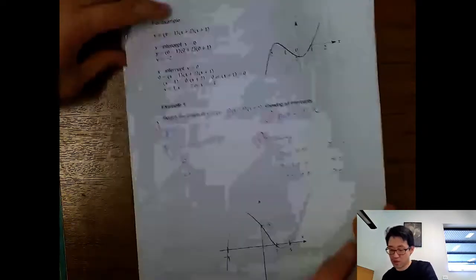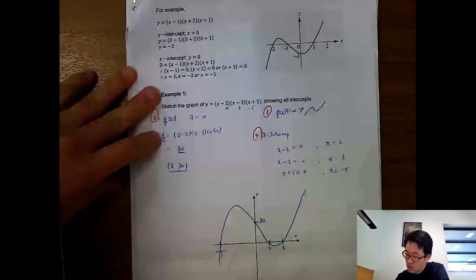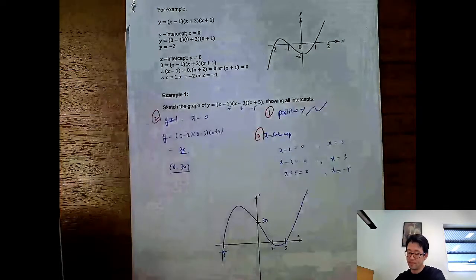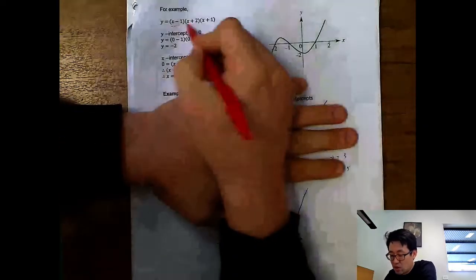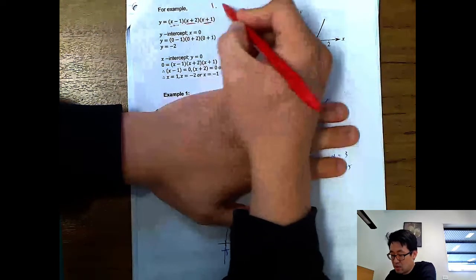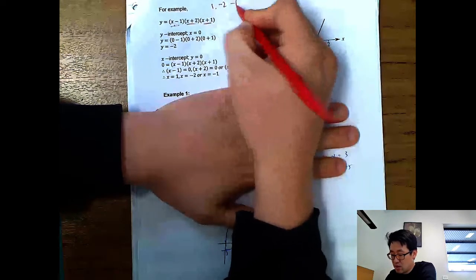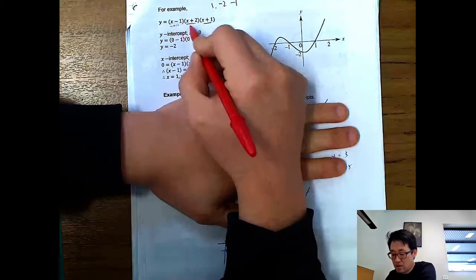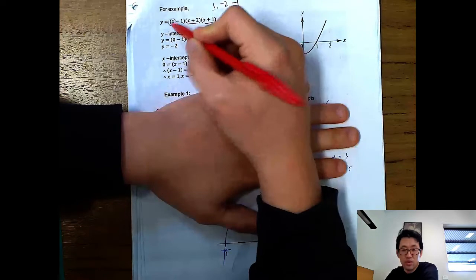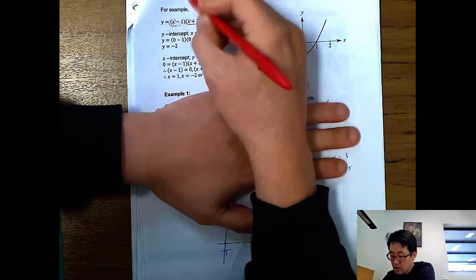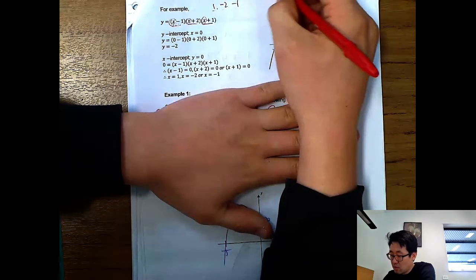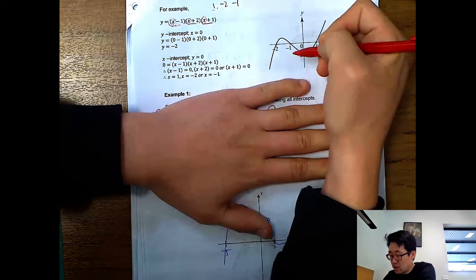Let's solve some questions. For example, (x - 1)(x + 2)(x + 1), isn't it? Three solutions: 1, minus 2, minus 1. How do I know? Make each bracket 0. And x times x times x, x cubed, is going to be positive, isn't it? So therefore, positive, and I draw that shape.